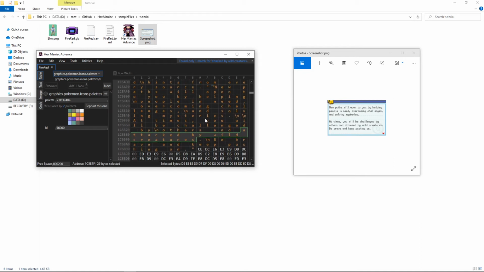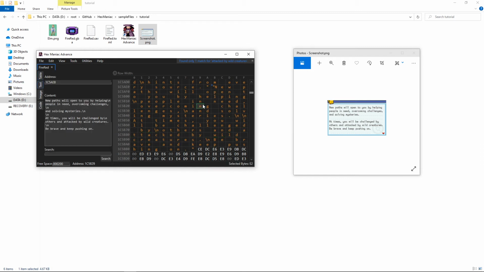Sometimes the editor is smart enough to be able to find the text automatically. But in other cases like this, we actually had to help it out a little bit. But now that we've done it, you'll notice that there is an anchor at the beginning of the text, and the text does view correctly in the tool whenever you click on it. Now that we have it in the tool, we can see the word wild that we wanted from before, and we can change it if we want to. We said we want to change it to vicious creatures, so let's do that.